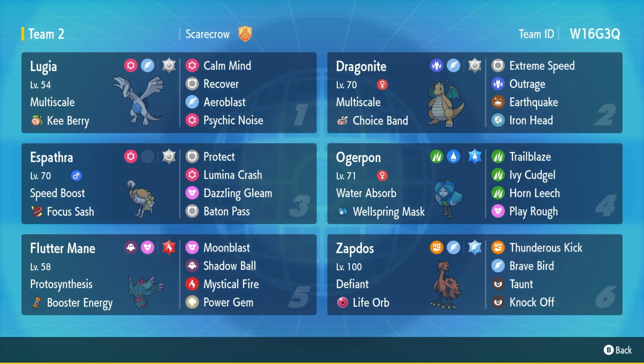This is part of my Road to Master series where I try to climb the online ranked Battle Stadium singles ladder. And today we have a brand new team. If you saw my most recent video, I posted a moveset guide for this Lugia set. And so this team of course is featuring that Lugia build, which is max HP, max defense, so nothing crazy, with Calm Mind and a Key Berry.